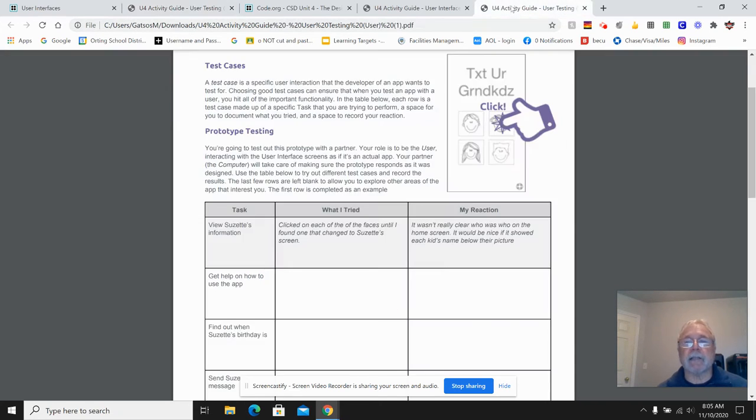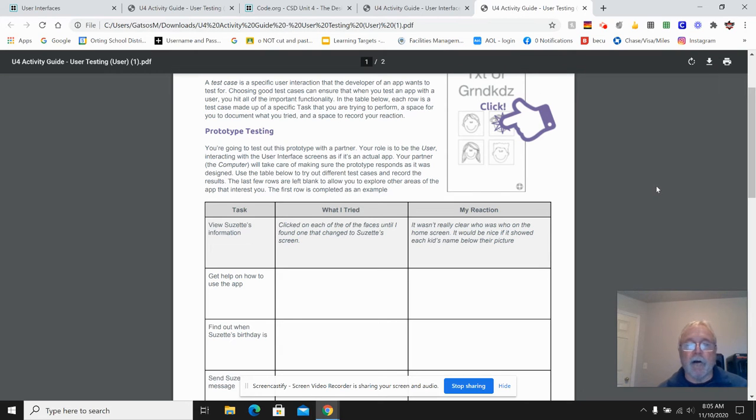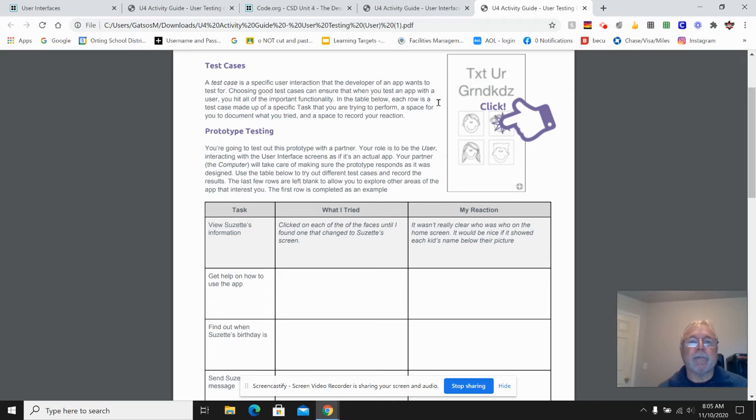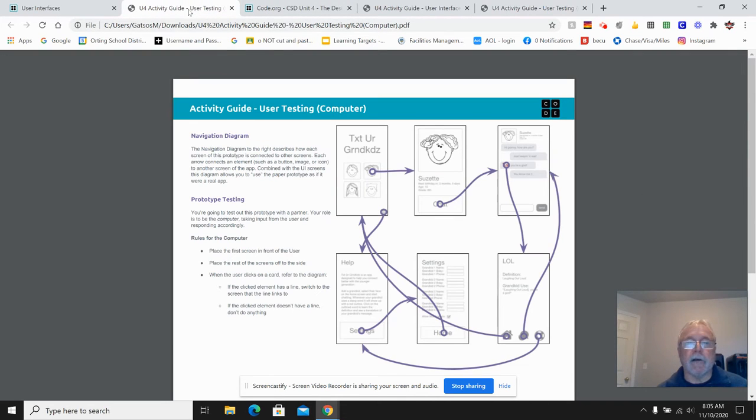So the next task they're asking us to do is get help on how to use the app, okay? If I have an app and I'm trying to get some help, where would I go? Well, I would go to the help screen. What's the help screen? It just happens to be on our first screen, a help icon down at the bottom. If she pushes this little button here, it takes you onto the help screen, and the help screen gives you an idea of what is available for help.